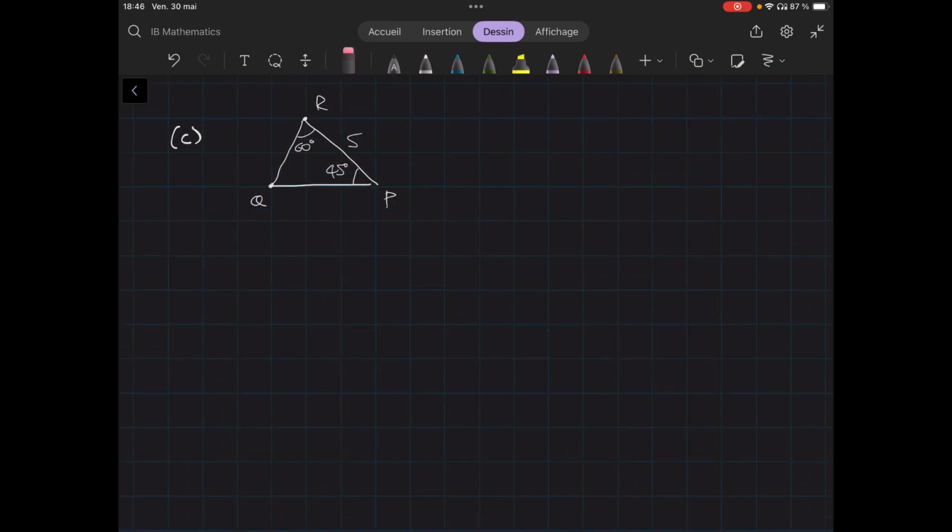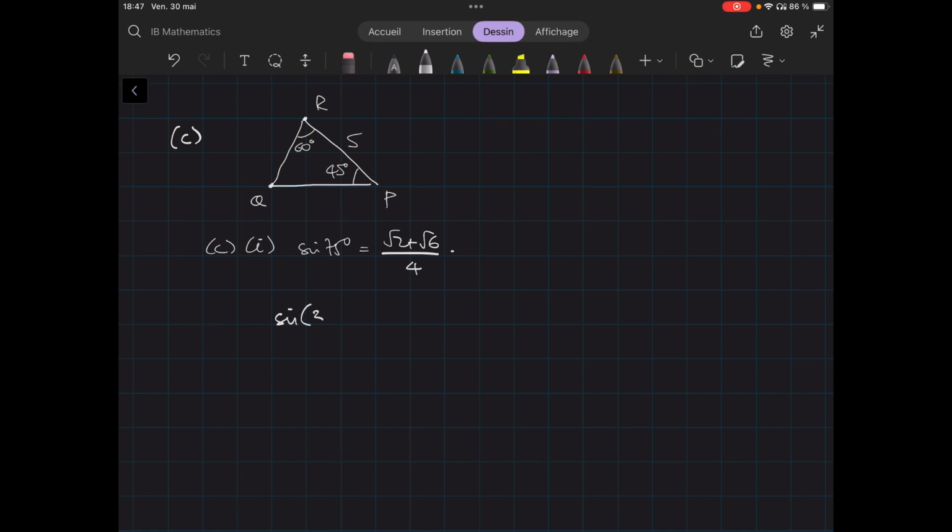Part C of question 11 is very interesting, as it is a plot twist from IB. It has absolutely nothing to do with parts A and B. You might as well ignore the diagram and just pick out the triangle RQP to finish the question. In part C1, you're asked to show that sine of 75 degrees is √2 plus √6 divided by 4. This is, I would say, bookwork.